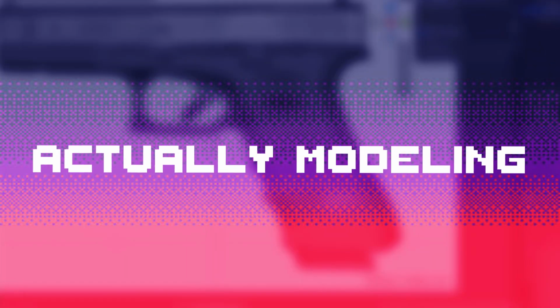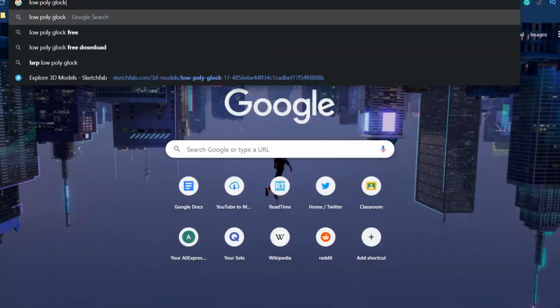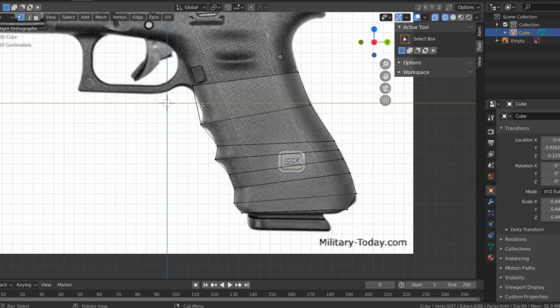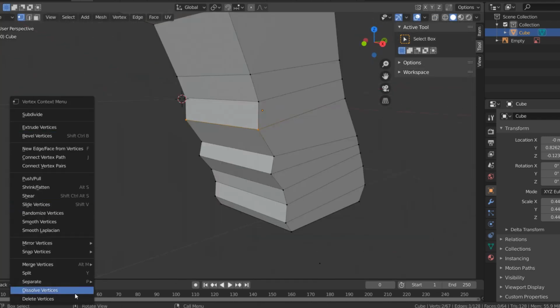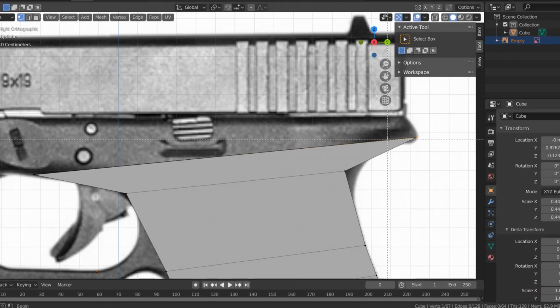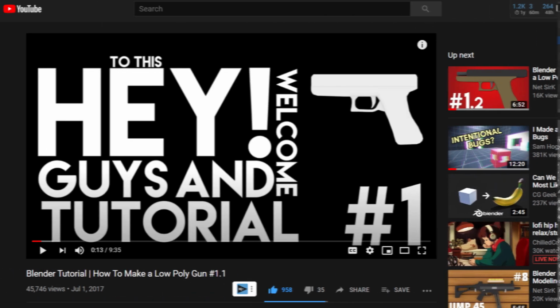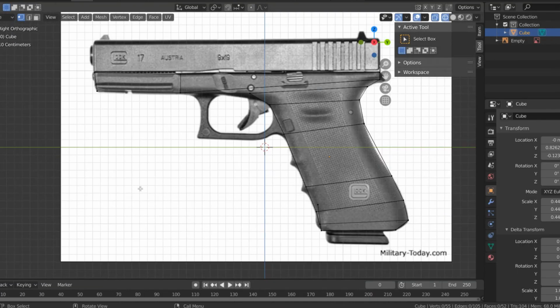So making a level in ProBuilder is great and all, but I kinda want to get into real modeling with a real epic gamer program like Blender. If you don't know what Blender is, it's a free-to-use 3D modeling program with which you can also make animations. But anyway, I just watched some basic interface tutorials before starting my 3D modeling journey by making a basic pistol model. I'm following a very basic Blender tutorial on how to make a pistol model. It's linked in the description and is a very good beginner's tutorial.